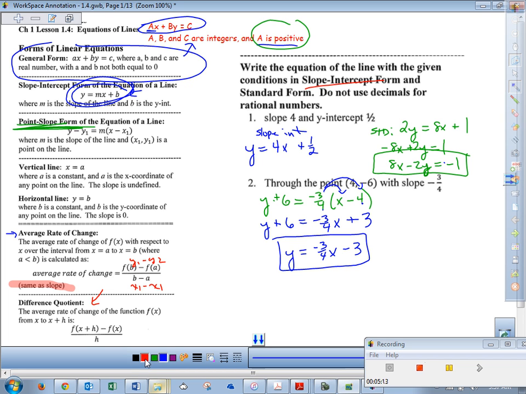Standard form, let's start a new set of work right here. Just leave that guy boxed. Got to get rid of all the fractions. What do you want to take every term times to get rid of all the fractions? 4. So 4y equals negative 3x minus 12. Correct? And then we got to add the x's over. So that gives me my positive 3x plus 4y equals negative 12.